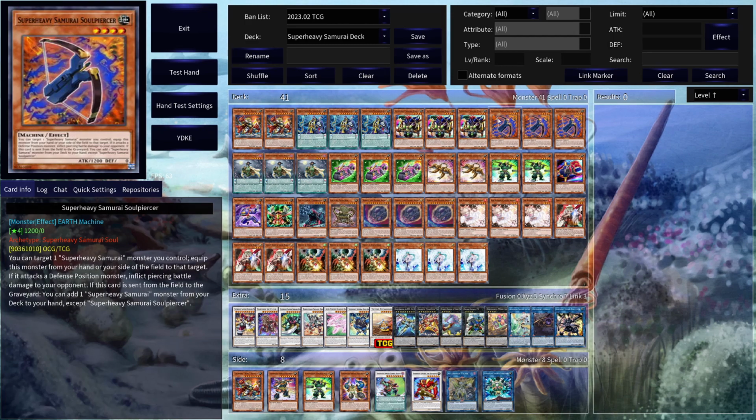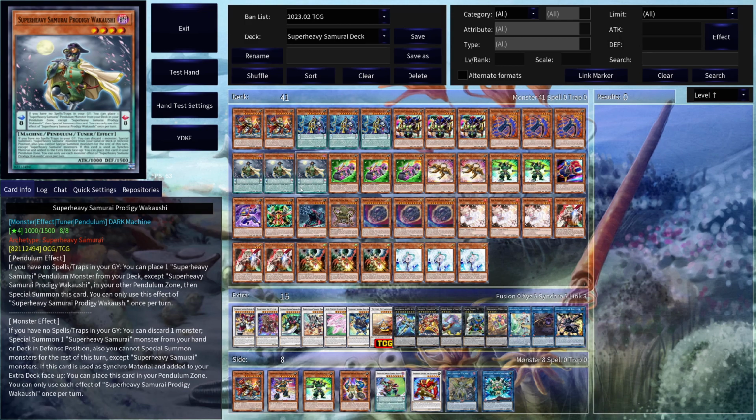Then I have 3 copies of Super Heavy Samurai Soul Piercer. This card is still amazing, it's still very powerful, and it's not a hard once per turn at all, so you're just able to continuously search things out. Very strong card. 3 copies of Wakashi. This card is more important than ever. This is going to be the main card you're going to use for 1-card combos, and it's still very powerful. It's definitely a 3 of.